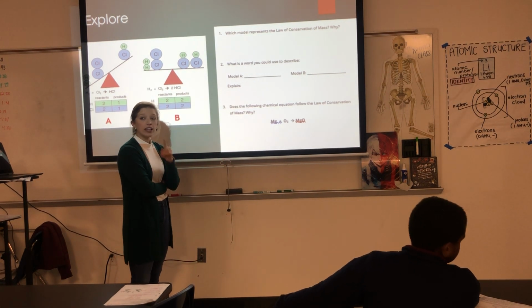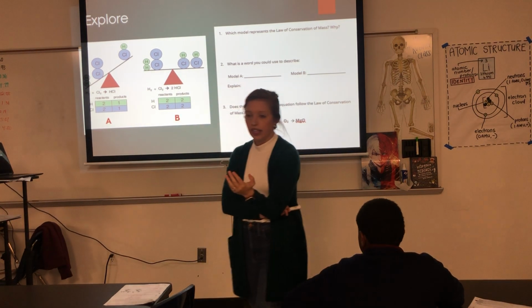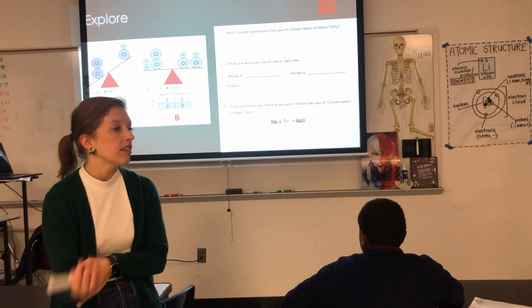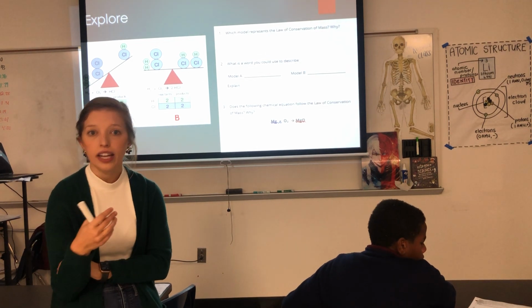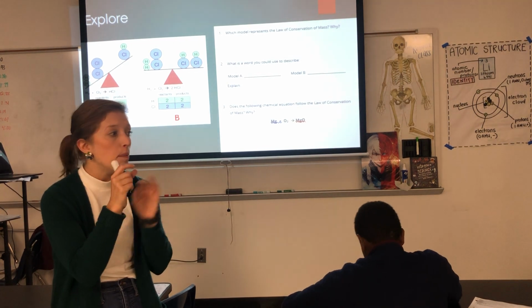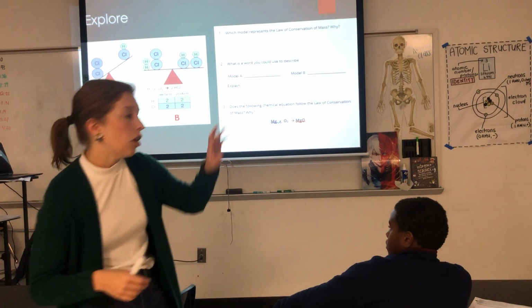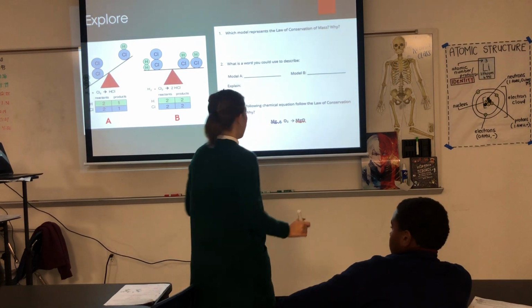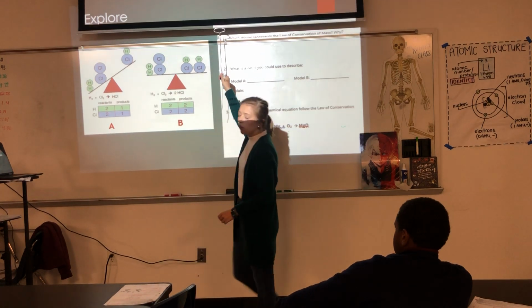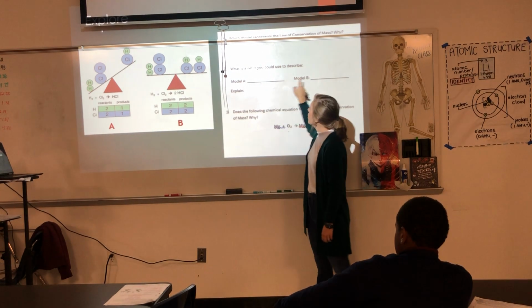An atom. Good. So let's talk about why that matters here. When you're doing these experiments, sometimes the compound that you put in is going to change and turn into something else on the product side. We've seen that in the experiments that we've done. What doesn't change though is the amount and the number of the atoms. The atoms will switch places with each other, but whatever is on one side needs to show up again on the other side. If I were to tell you that one of these terms you would call balanced and one of these terms you would call unbalanced, I want you to say, okay, which one of those would go with which?